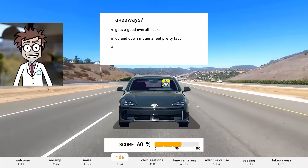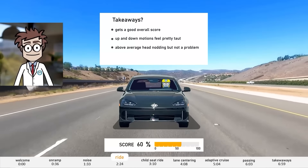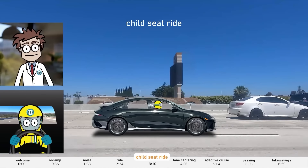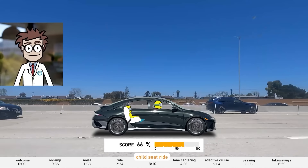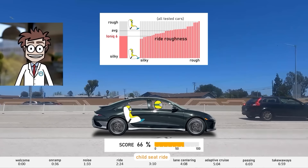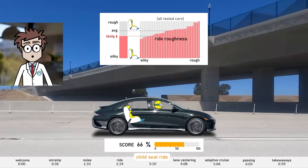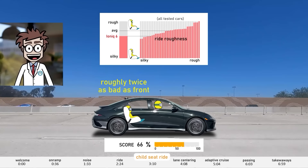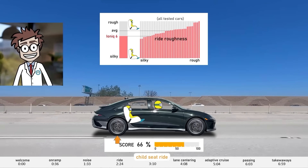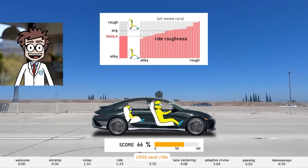What you're hearing is the Ioniq 6's actual interior noise at 65 miles per hour. This gets a good overall score of 66%, and the best way to measure it is actually not in DBAs but in Sones. Here's a comparison of all the cars we've tested, their average, and the Hyundai's loudness, which clearly beats that. Another aspect of interior noise is how it can muddy conversations or podcasts — this is speech garbling, which we can also measure. While its speech garbling score is almost as good as its overall quietness, it's a smidgen less good, which slightly lowers the final result. This is one of the quieter cars we've tested, but it's a fraction less great at letting you hear conversations or podcasts.